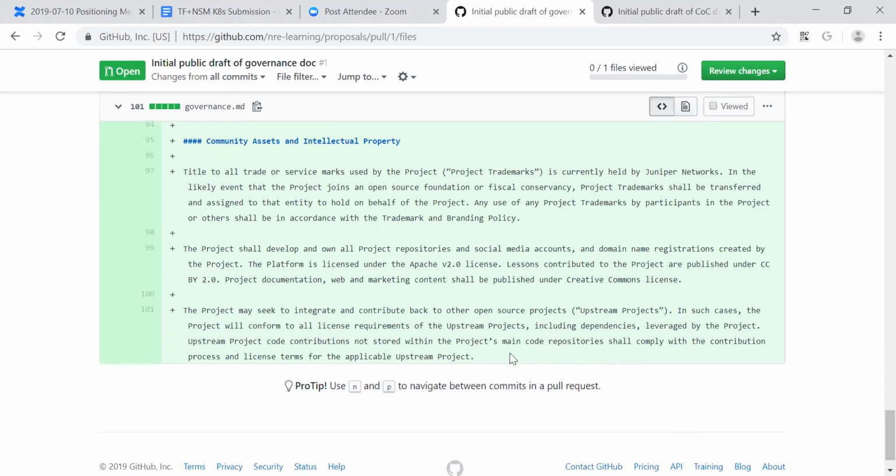And then finally, we may also, in the course of doing development, because software development worldwide, proprietary or open source, is composed 90% of bits and pieces of other open source projects, have reasons to contribute to other open source projects, which would be known as upstream projects, in order to fulfill some need with our own development. And so we're saying, yea, verily, we'll behave ourselves in making those upstream contributions as well.